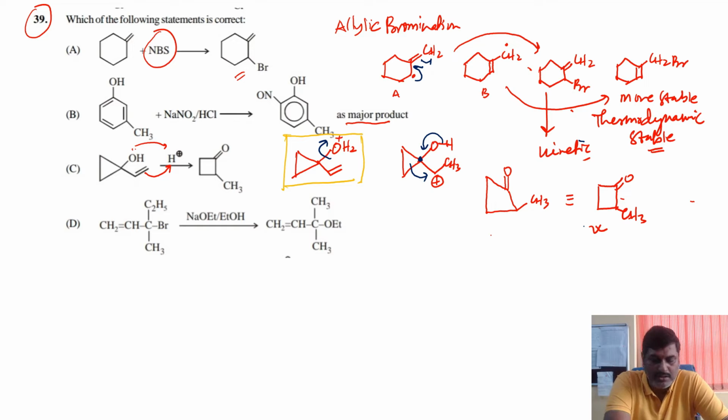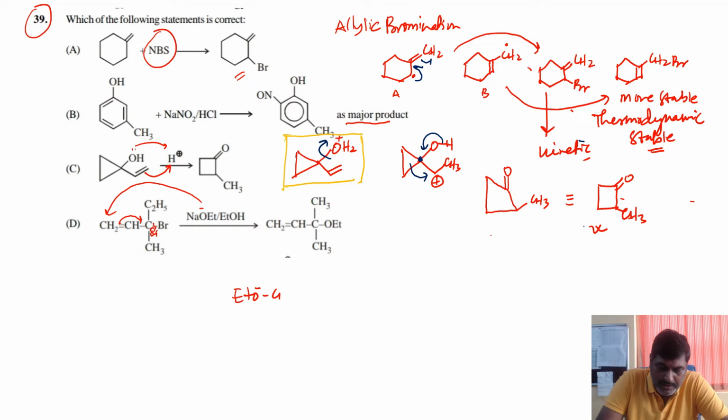The reason is this can be called SN2 prime, right? Why? Because even at this place, the partial positive charge due to the pulling of this electron is very much stabilized by this one. So this EtO minus is attacking at this place and this will be moving here. And then you will be getting EtO minus, CH2CH double bond, C2H5, and there the CH3. This is one of the products.